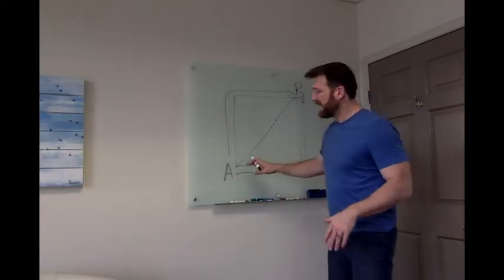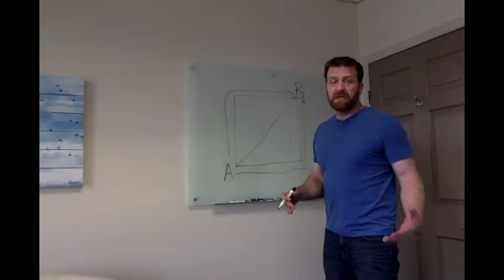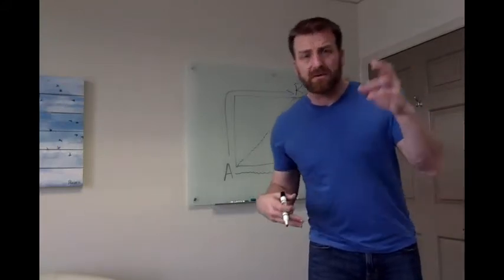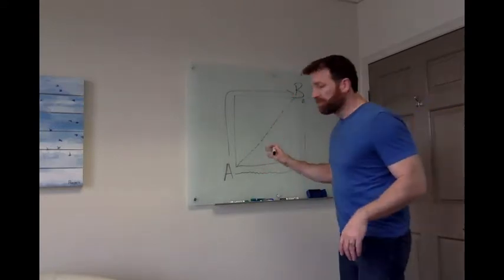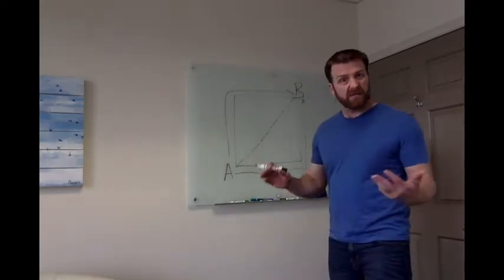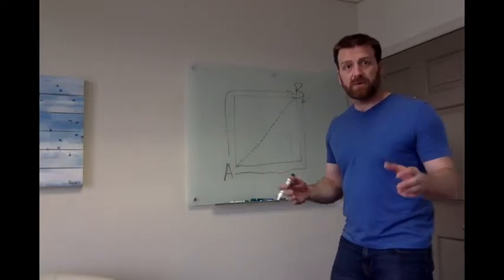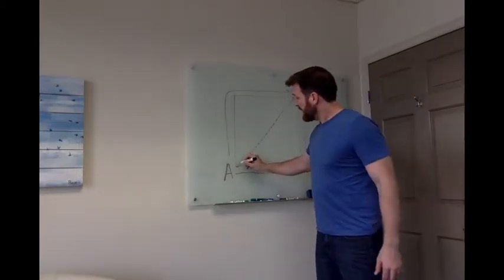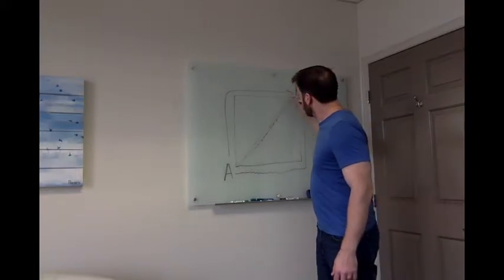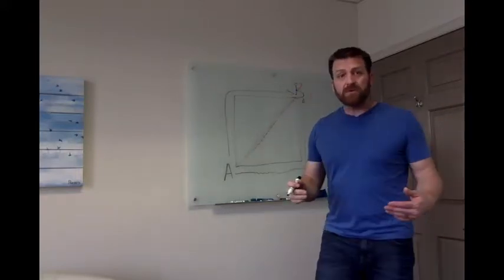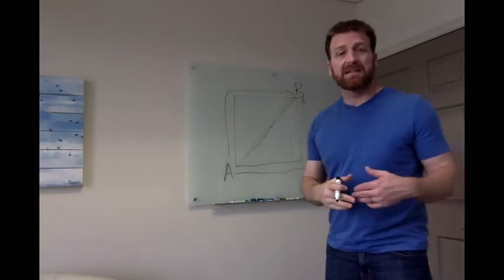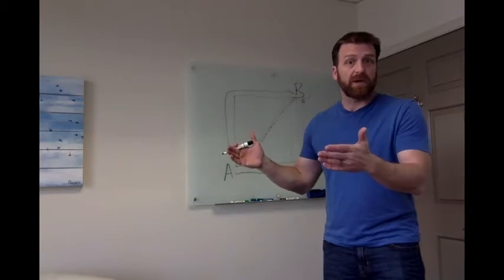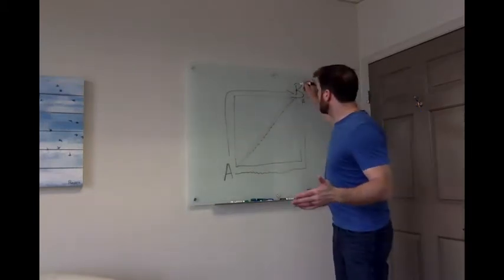And so this path across the cornfield, at first, maybe rubs against your conscience. You don't like it. It's not okay. You know there's some moral issue with it, but you go back because there's some kind of thrill to the, I'm not supposed to do this. And so this path gets deeper and thicker. Now just like if you've ever been in a corn maze, you can't really even tell if that path is supposed to be there or not. It looks like the right way to go. And it's easier.